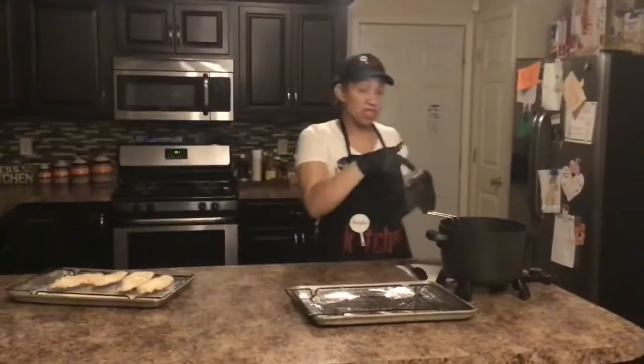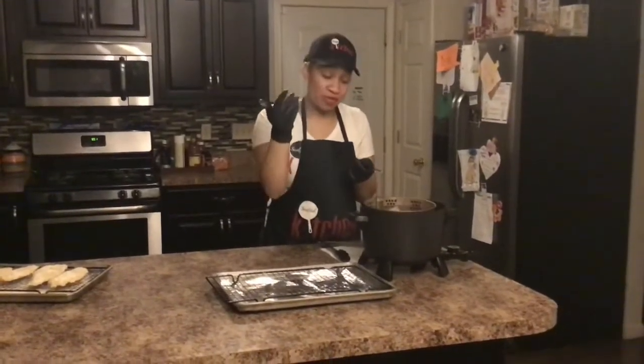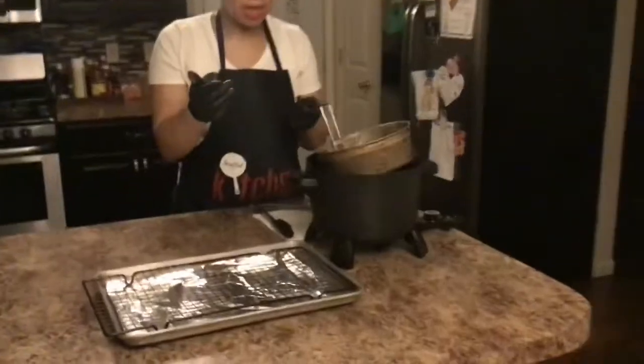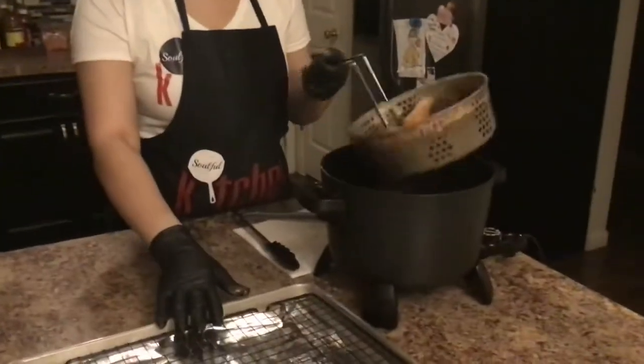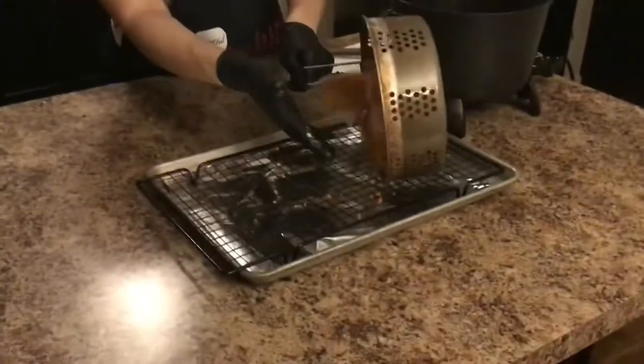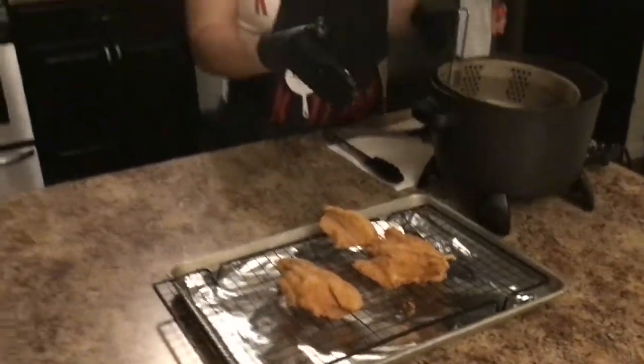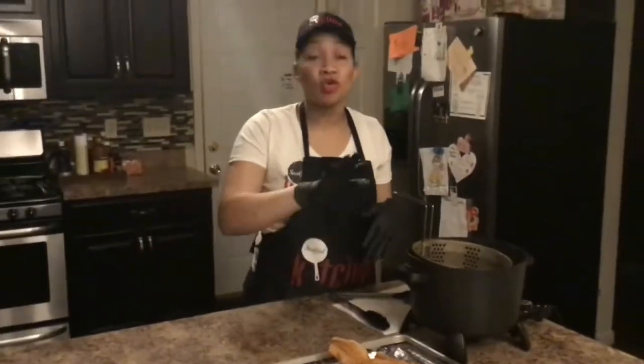So this fish is done. You want the internal temperature to be at least 145 degrees Fahrenheit. You want to come look at it? And I'm going to put it on this cooling rack. The reason why I'm putting it on this cooling rack is because I don't like my fish to sit in grease. Sometimes a lot of people like to use napkins, and that's totally fine if that's your preference.